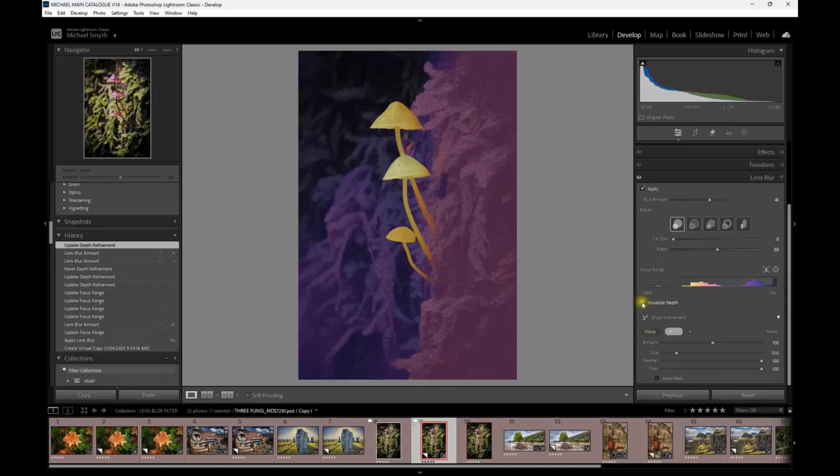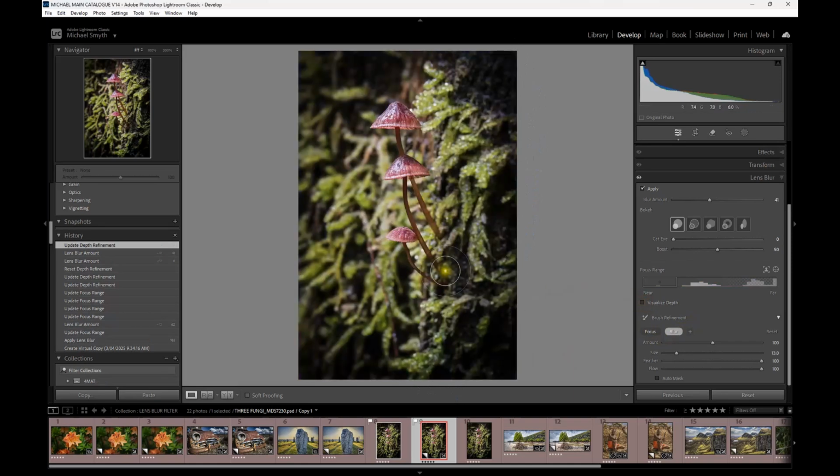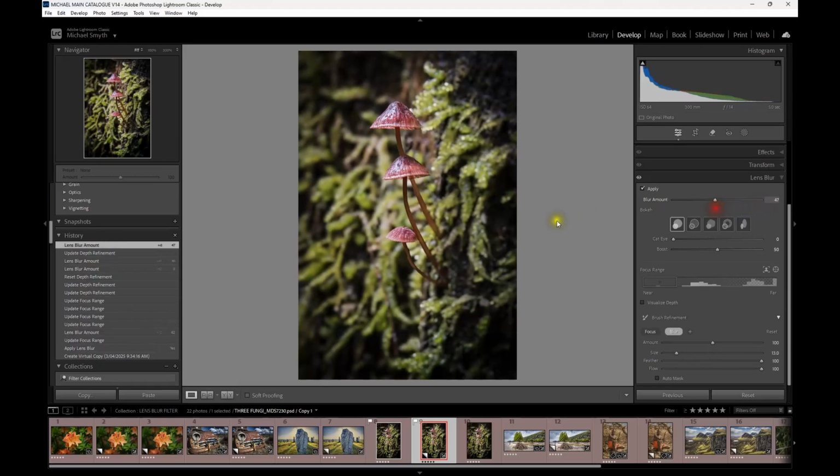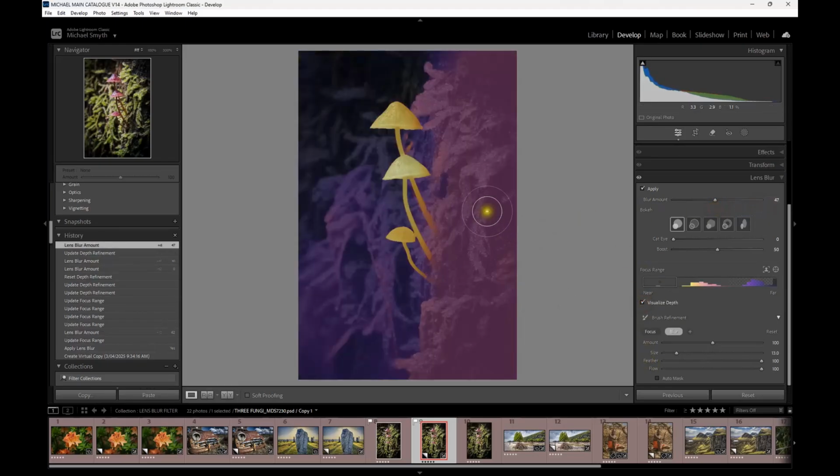Let's turn off the visualize depth, and so now if I hold the I button in, this is my original image and that's my processed image. Again, I've only gone to about 40%. You just have to be mindful that if you go too far, it looks too unrealistic. So you need to keep it within the realms of reason, and we can turn that back on so we can see that it's done a pretty good job here.